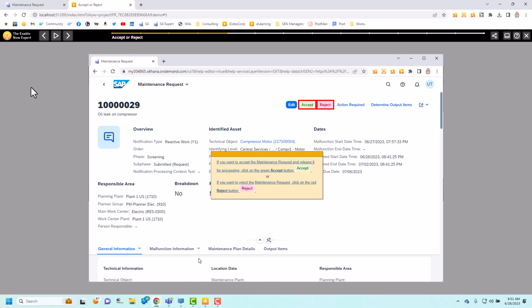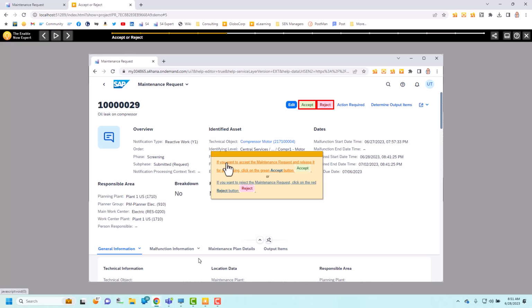Okay? And the choice here is what do you want to see? I should probably change this text slightly to say, if you want to see how to accept, if you want to see how to reject. The user has to select one of these. In the bubble, this is a hyperlink that's basically going to show that particular path. So I probably shouldn't even say on here, click on the green accept button. I should just have a text of, if you want to see this, click here. Or if you want to see reject, click here. Because although it looks like the area is active here, clicking on it will not do anything. You can only select one of these.